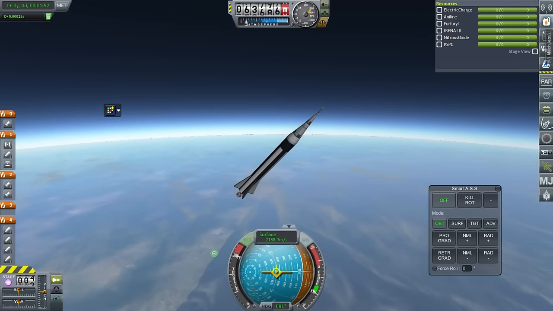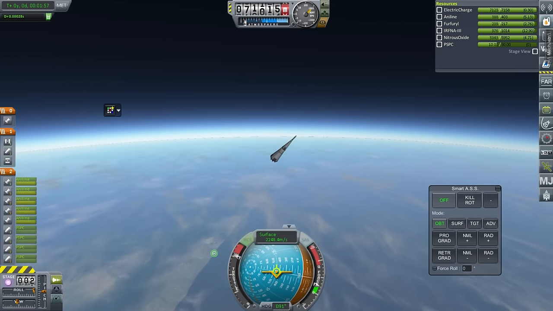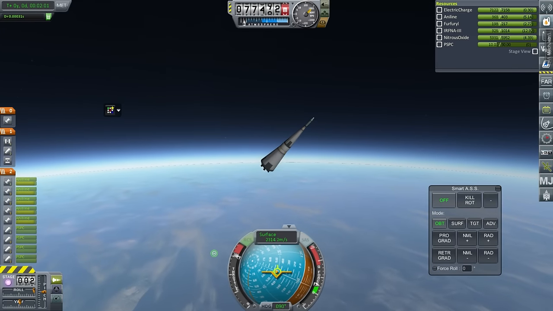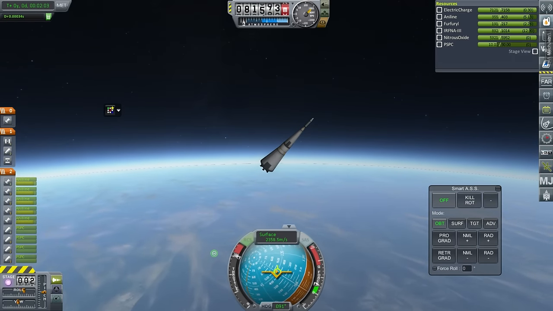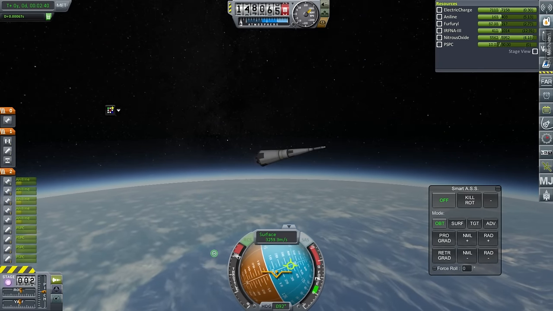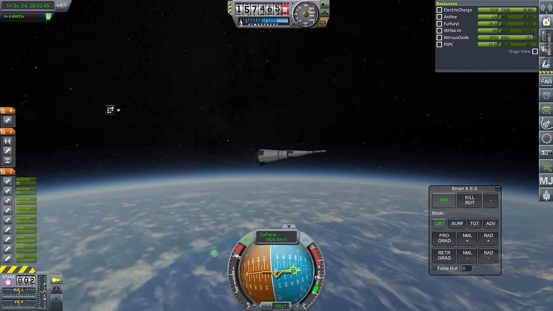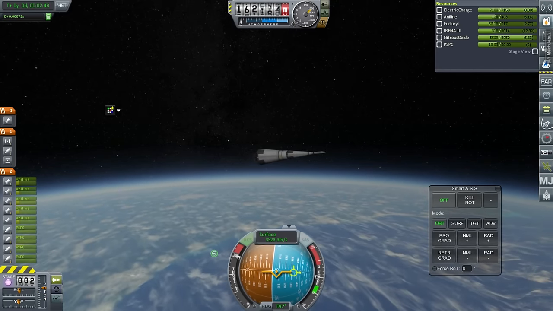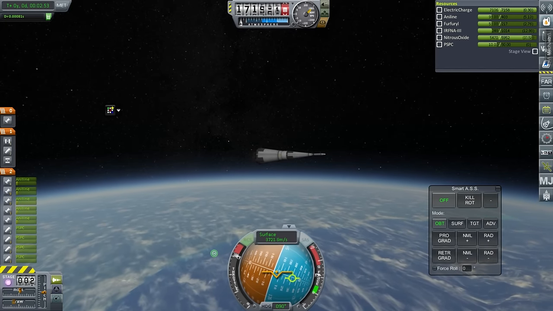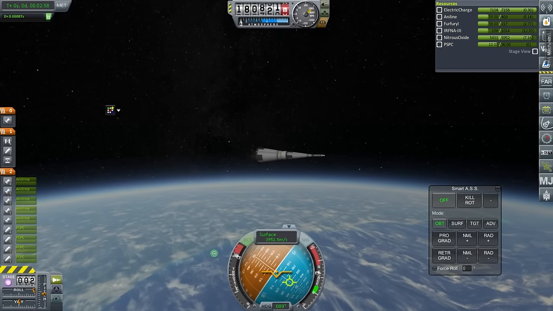RCS on. Set. Ignition. Five engines ignited. We seem to have a minor rotation. That's probably not a problem. All right, looking good. Incidentally, the RCS units do not provide any way of canceling out the roll. They're just for pitch and yaw. Trying to get flat on the horizon here. All right, we'll leave it there.